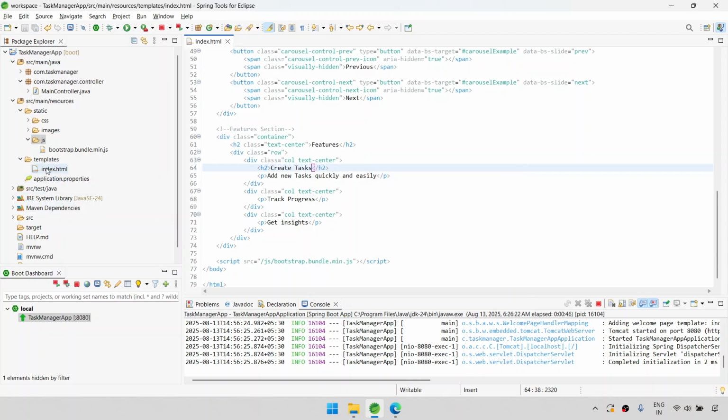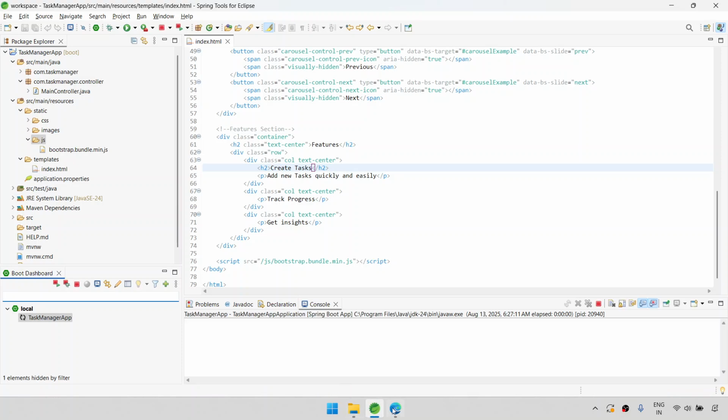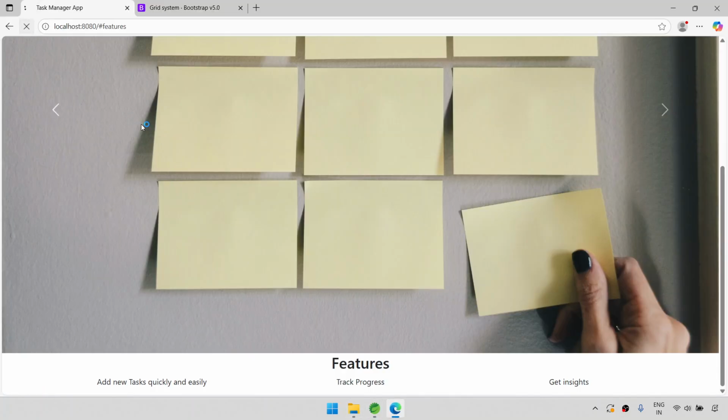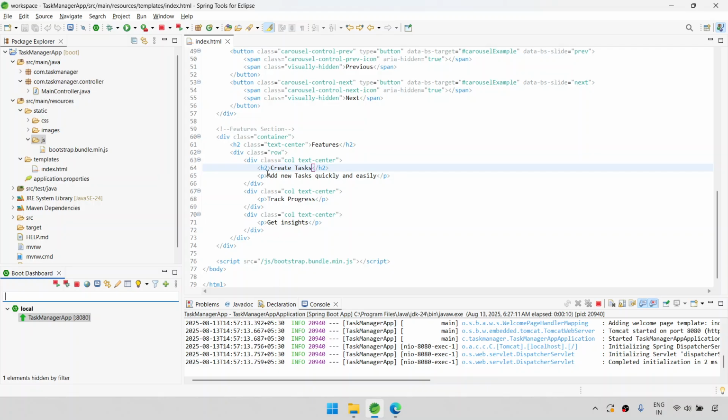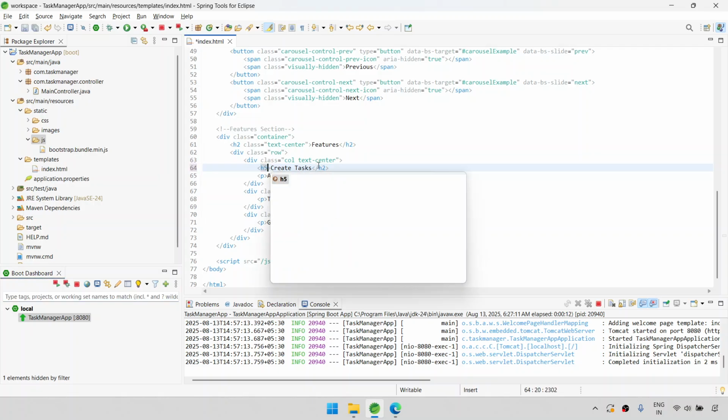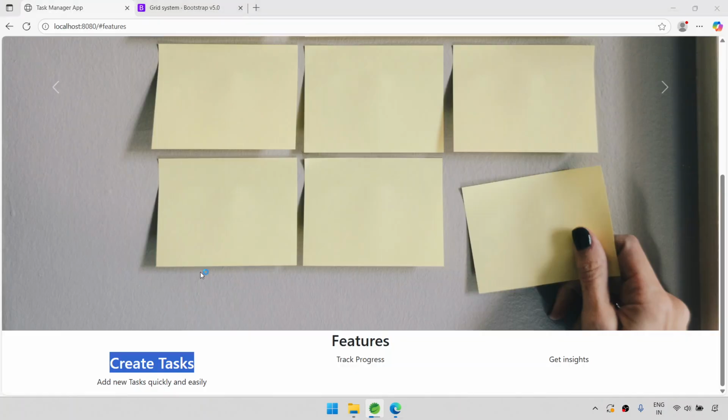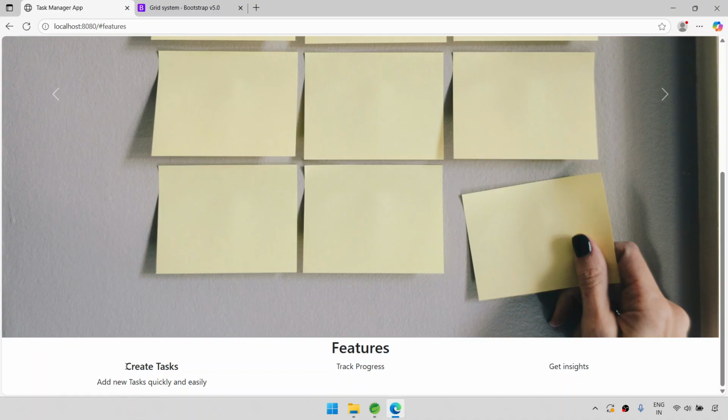Okay, let's see. Create task. This heading and this heading are coming of the same size. So we should reduce the size of this, but it is a heading. So we will, let's say, take it H5. Okay, H5. Now let's see again. So this is now okay.